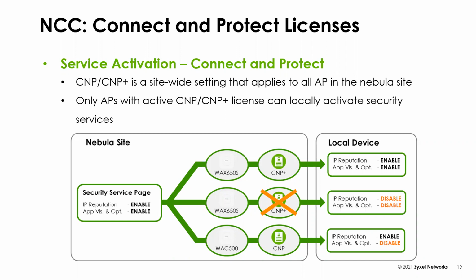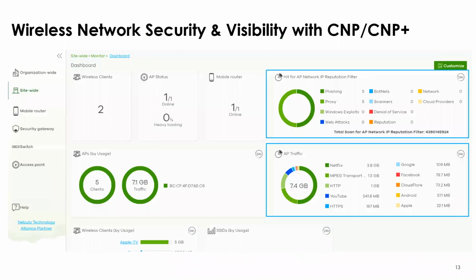So, it's really nice if maybe you've got a storefront where you want to provide access to your customers, but you've also got a warehouse and offices where you aren't providing public access and you're only really focused on, I want to provide this level of security to the guest network. You can do that by just putting the licenses on those APs out in the retail store and leave it off your other APs in the warehouse or offices.